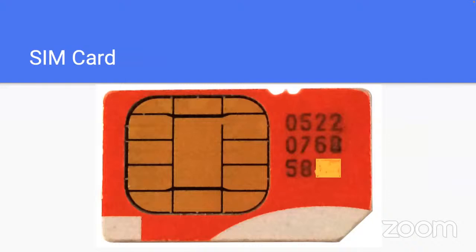The SIM card. The International Mobile Subscriber Identity, IMSI, is another internationally unique number on a SIM, like a MAC address for the SIM. The mobile country code is the first 3 digits, with the following 2 to 3 digits as the mobile network code. A mobile subscriber identity number is created by the carrier and identifies the user on the network.